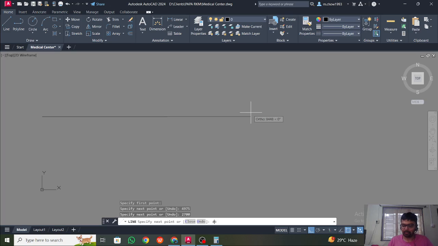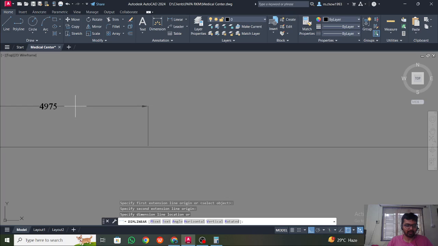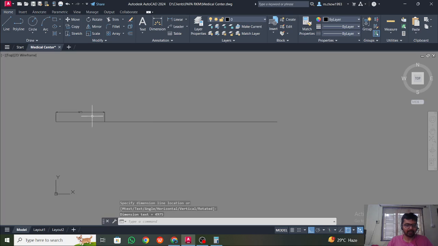So again another 4975, enter, and another 4975, enter. Here you can check the dimensions also. You can see the sign changes here. First dimension is 4975, like this you can check.